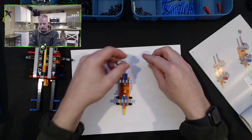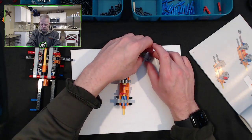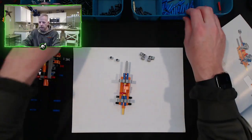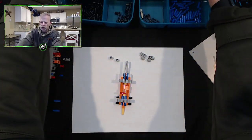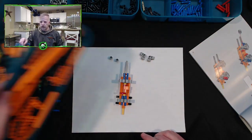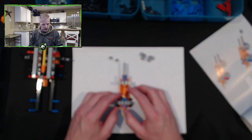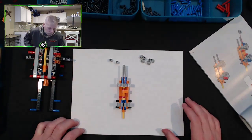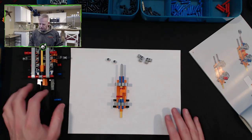I can't tell you how big the tip was to have everything put in an actual little place. That is huge. If you're thinking about doing Lego Technic, or any Lego set for that fact, having bins to place all the parts in and kind of get them separated out, huge, huge tip. Definitely do it. I've got them all. In fact, I may have to buy a couple more bins because this set's only 579 pieces. I've got a couple of sets that are actually over a couple of thousand pieces, which is nuts. I'm enjoying this though. This is awesome.